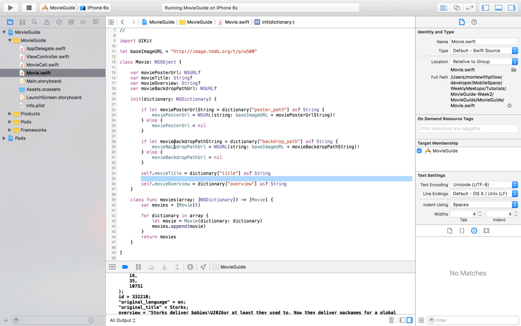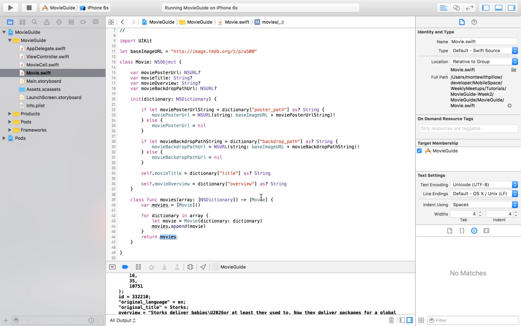Great. And then it's going to initialize a new movie and return it as an instance of the movie class, right? So now let movie is an instance of our movie class with all of those properties set. Finally, we're saying movies.append movie. Movies was our local variable, and we're adding each of our movies into that array, and at the end of it, we're returning movies.